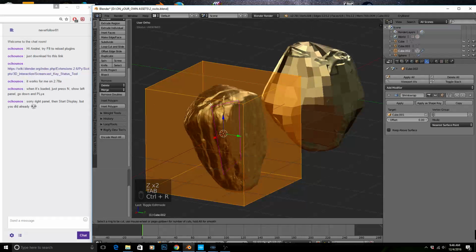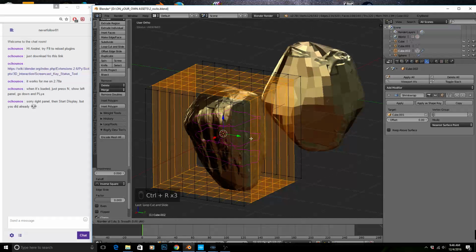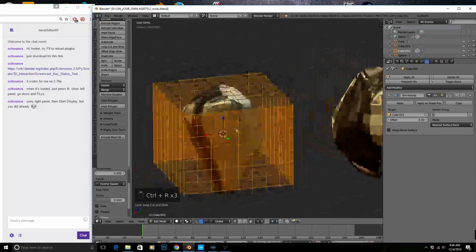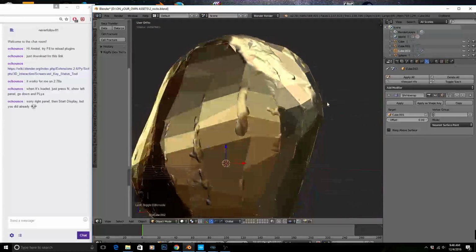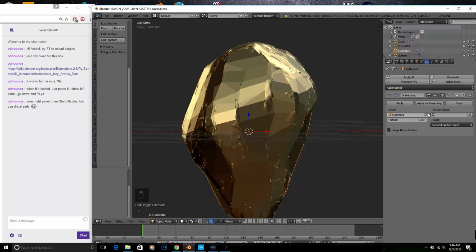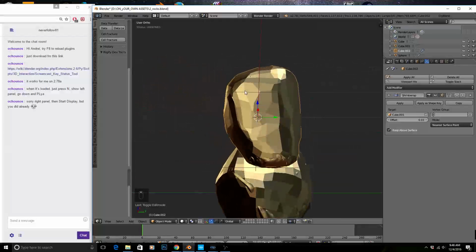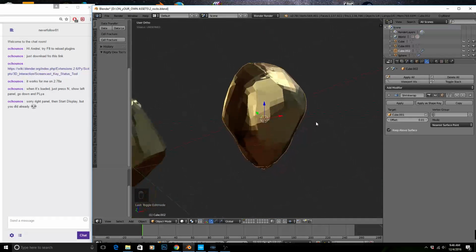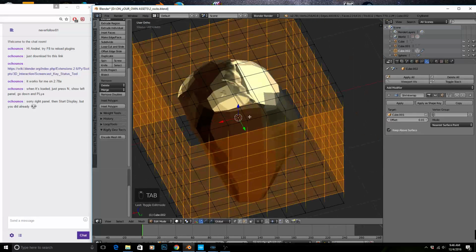So let's add a few edge loops in here, like so, like so, like so. And actually that might be a little better, I think. Yeah, because it will be probably a lot easier to unwrap.